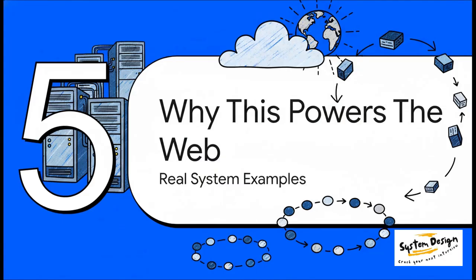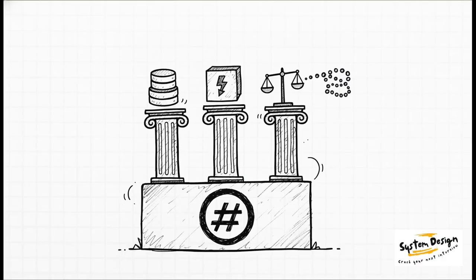So let's pull all of this together. Why is this one concept so incredibly important for the way the internet works today? Well, consistent hashing, especially when you add in virtual nodes and replication, is the engine that truly enables massive scalability and fault tolerance. And this isn't just theory. It's the core architecture inside some of the biggest databases on the planet, like Amazon DynamoDB and Cassandra. It's the concept that powers distributed caches like Memcached, huge load balancers, and data platforms like Kafka.